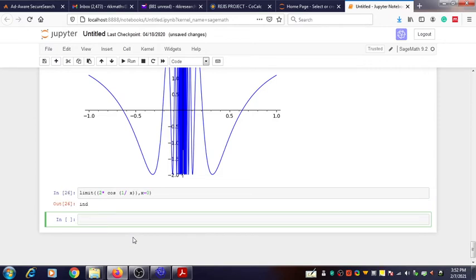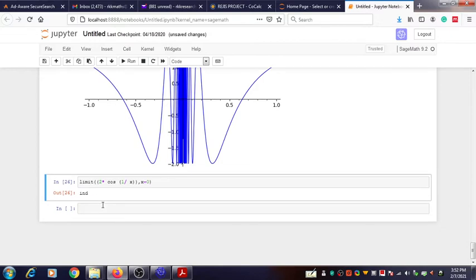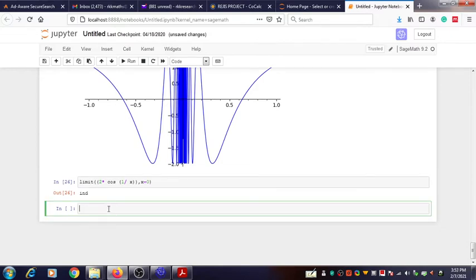We can take the output, and you can see here it is given as IND, which means indeterminate. You cannot actually find the limit, because the limit here does not exist. So in the case of a limit that does not exist, you can see the output as indeterminate. It means that we cannot determine that limit.